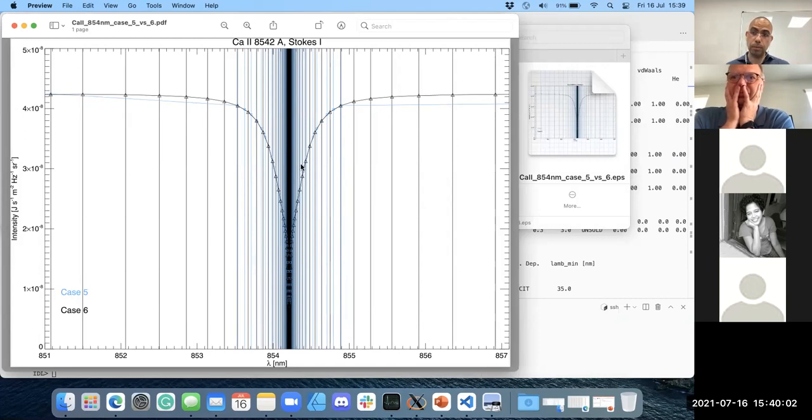But then when the QWin is 80, in case 5, you can see that things were okay until this point. And then suddenly you have a flat and there are no points in between. And the same here. So with just 80 for this specific line, you are not reaching the wings, and it means that you are not with a good configuration. In the case of 400, then you are reaching the wings, and in fact you are going too far. So again, this is something that you can quickly check.